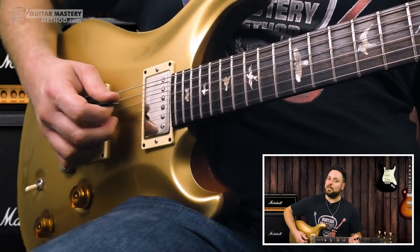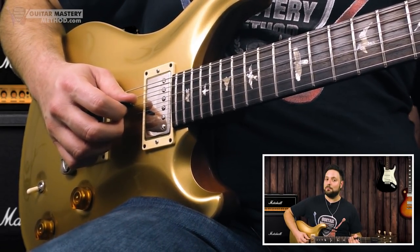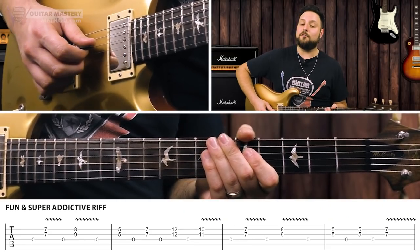And this is gonna play into the riff perfectly, because that's how we're gonna be picking every single note in the actual riff, where we're playing the D string with our pick and plucking the G and the B with our middle and ring fingers. This exercise is literally designed to help you with this riff, but it also will be a great foot in the door with hybrid picking in general. All right, now let's go into the first part of this riff.